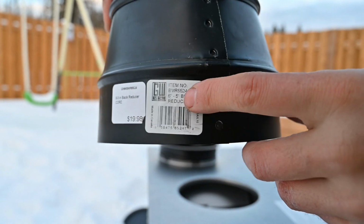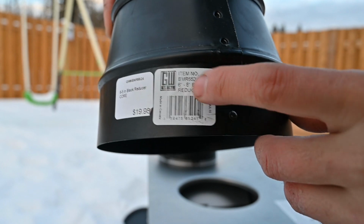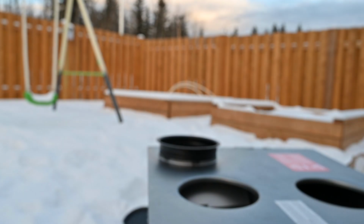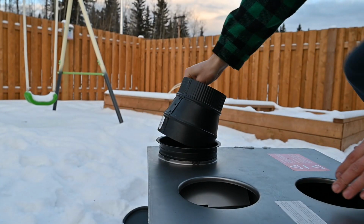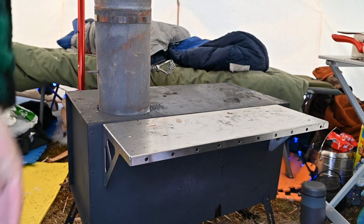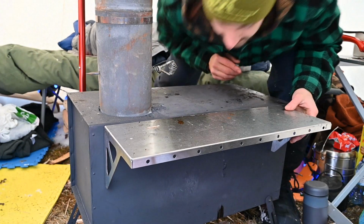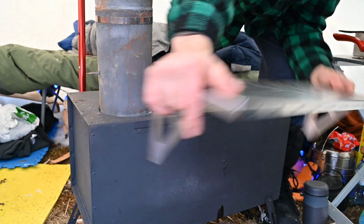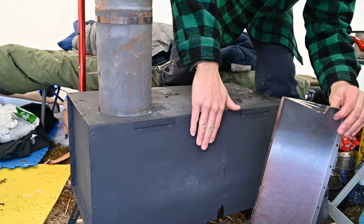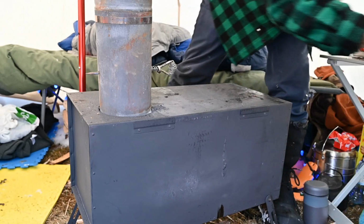Hopefully this is the right piece. See, it's a simple 6-inch to 5-inch reducer. So it fits nicely in here. Slept in the tent here last night, so it might be warm still. Take off this shelf.